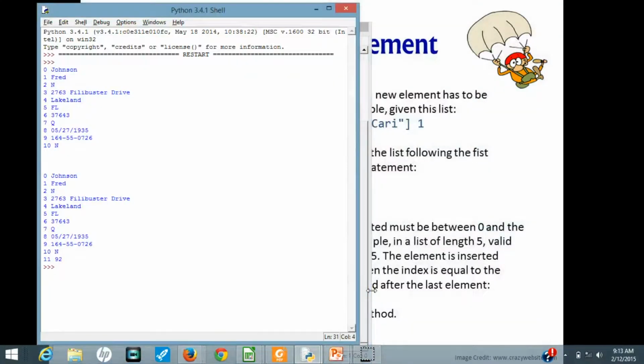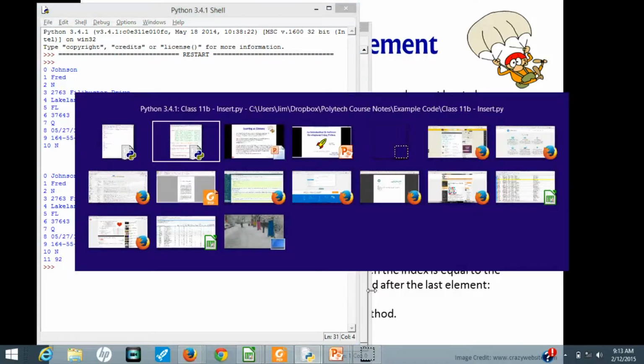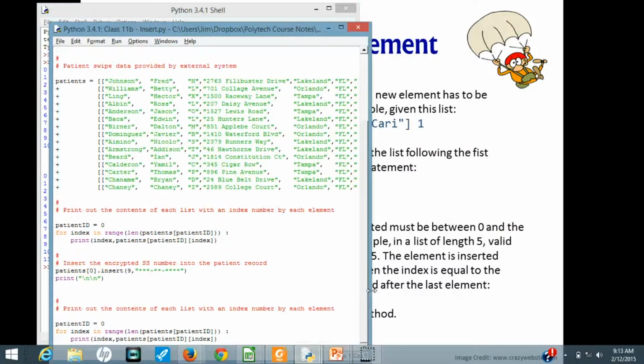What's that location 9? You are correct. It is right after date of birth, so we're going to squish it in there. So what's going to happen to the actual social security number? It's going to go to location 10. That is correct. At location 9, we want to insert the secretly encoded social security number of star dash star dash 12. And then we're just going to print it out once again, and we'll take a look at the new one.